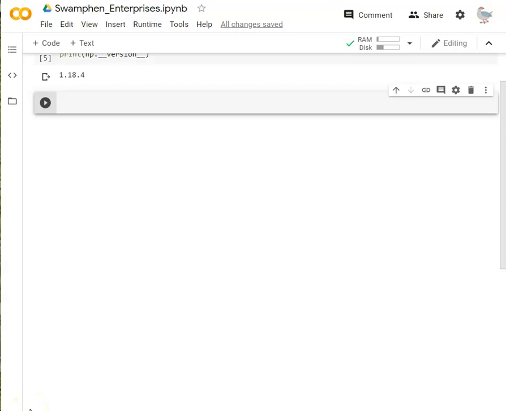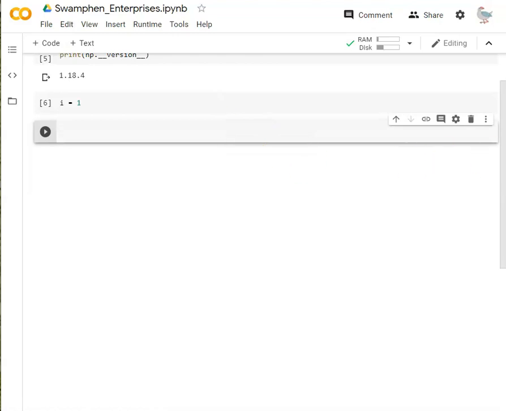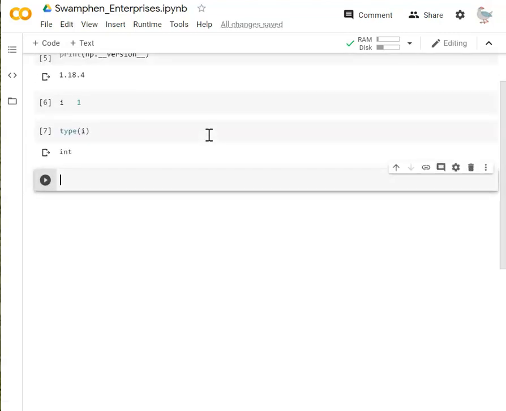So now we've installed NumPy, we're ready to go. We're going to have a look at data types in this video. So we met our 5 basic data types that we had in Python: strings, integer, float, boolean and complex. And just to remind ourselves, an integer, just using a very basic variable name of i, set that to an integer, ask it what type it is, and it tells us it's an integer.